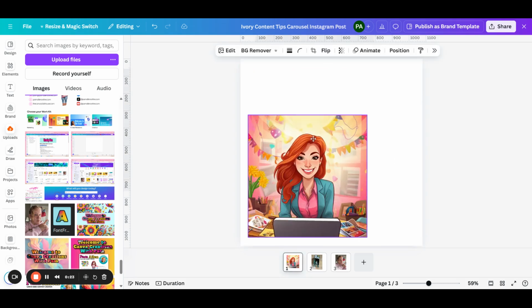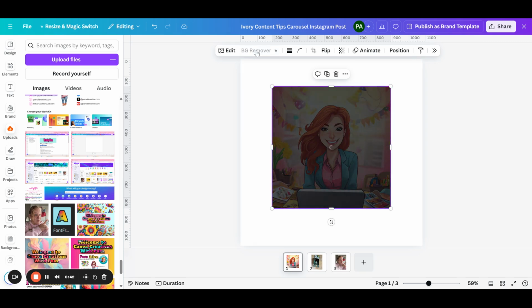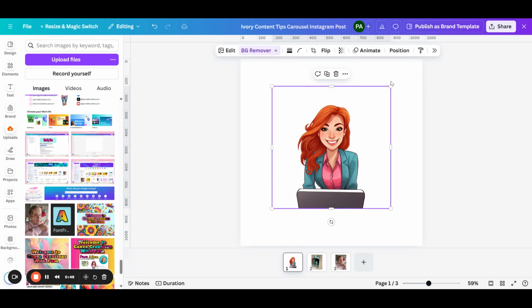Okay, so first I created this in AI, not Canva AI, but Midjourney, and it's very cluttered, very busy in the background, right? But I love this image. So this is what I would do with this image. I would go background remover, and there we go.